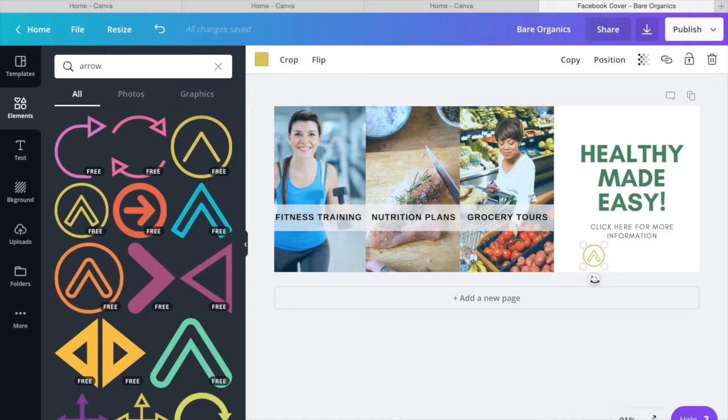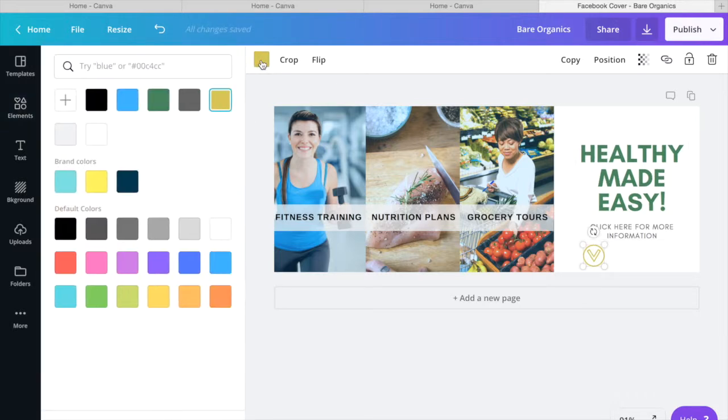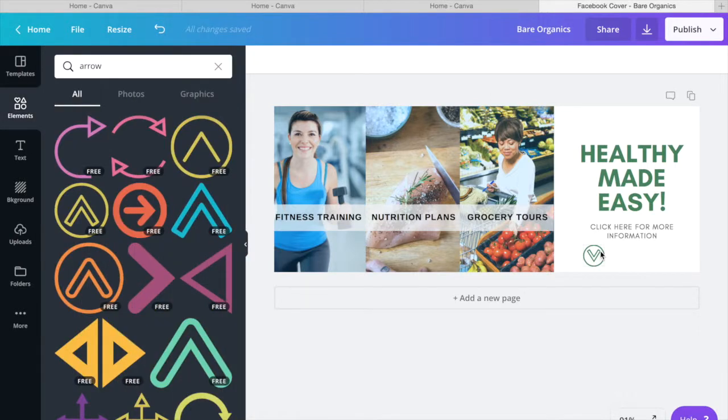If you notice right here, you click on the circle and you can reposition the arrow. So I'll just do it like that. I'll change the color of it by coming up here and matching the green that I have. And instead of recreating, because I want 2 arrows, instead of recreating that all over again, I will come up here and hit copy. It copies it, and then I just align the two. And there you go.